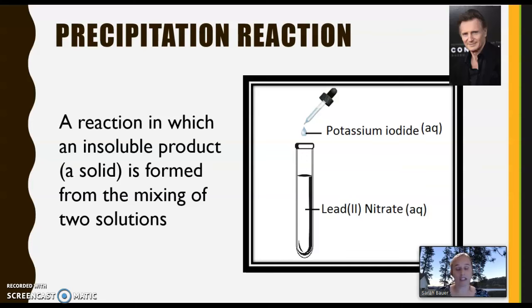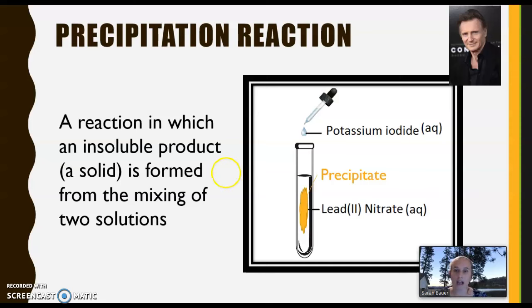And a biological example of this is the formation of kidney stones. Different ions from your blood and your diet come together, and they can make insoluble products, which can then lead to very painful kidney stones. The insoluble product that we create, which in this case was our lead iodide, is called the precipitate. And we call it that because it precipitates, it rains down from solution. So it's a precipitation reaction, and it makes a precipitate.